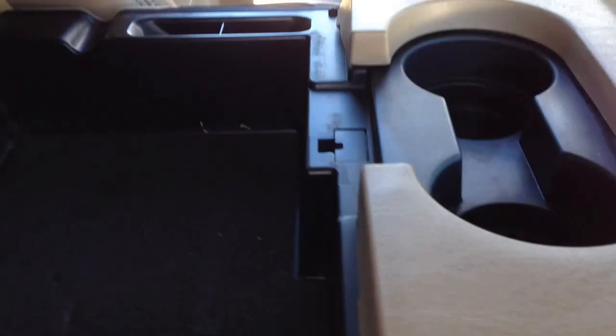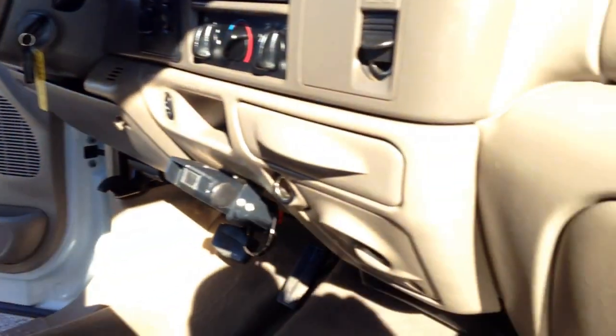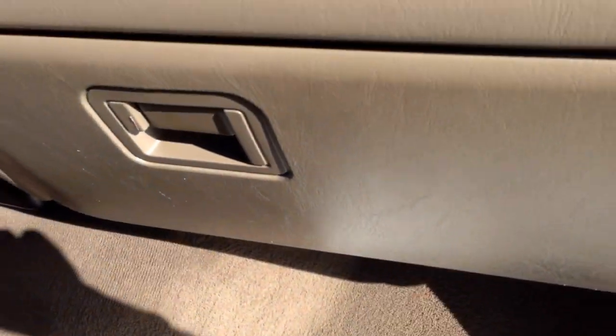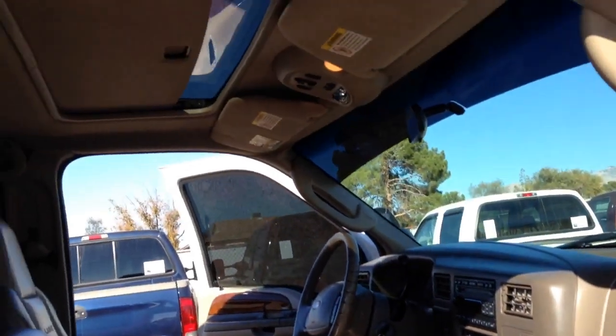A little bit of wear on the outside, but it's not going to punch through it anytime soon. There's not going to be a hole coming soon. Missing that little trim piece of plastic here on the side of the seat. The seats actually look really good. There's a manual, wheel lock, keys, trailer pigtails, moonroof.